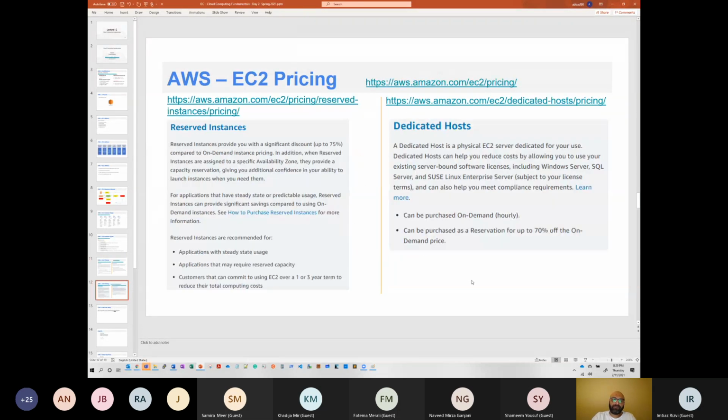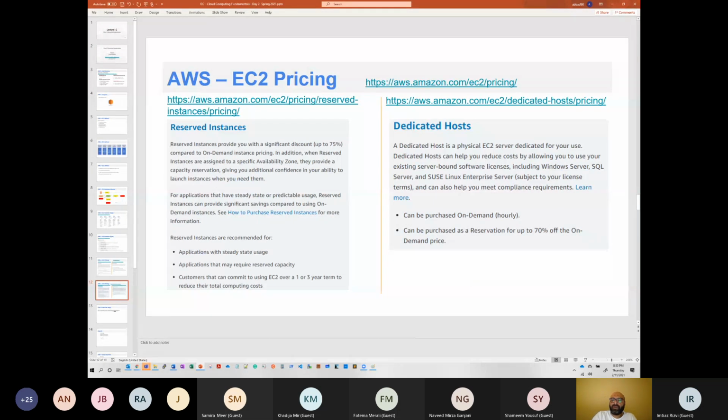Okay. Next one is the Reserved instance. You reserve the instance and you may get up to 75% discount. That's another alluring factor by Amazon. But you need to commit between 1 and 3 years. So the longer the commitment, the better the discount you're going to get. The next one is the dedicated host.